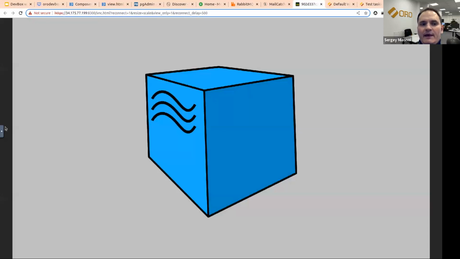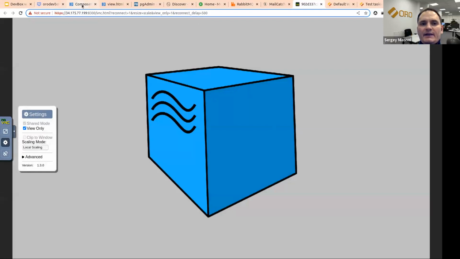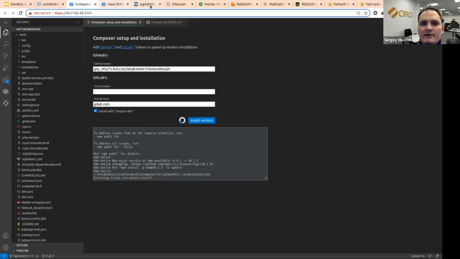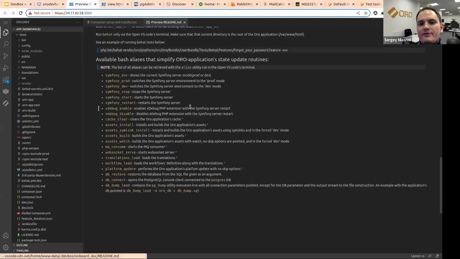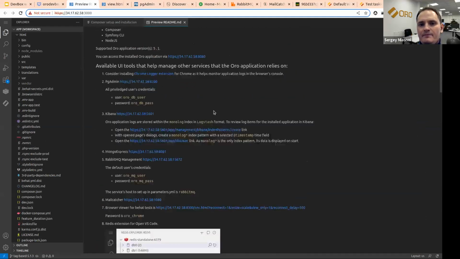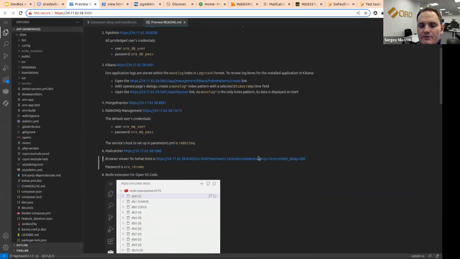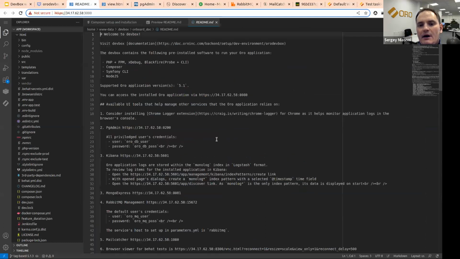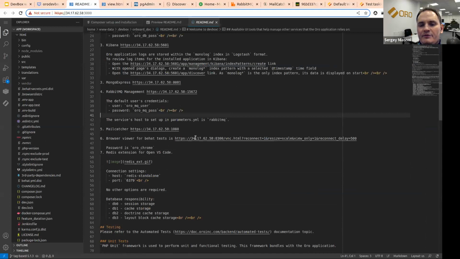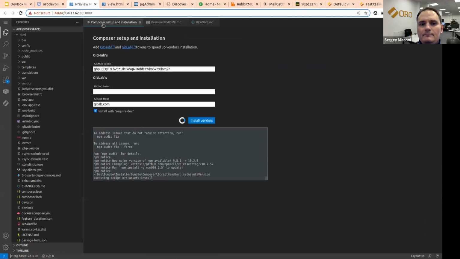I set the automatic reconnect, and for this client, I set up the view mode by default. You can actually get to it through the README. Here, just a second. I'll show you here. Here it is. One thing about the limitation: it can be hard to copy these links, but you can double click on any empty field here, and you are good to go to follow any link.